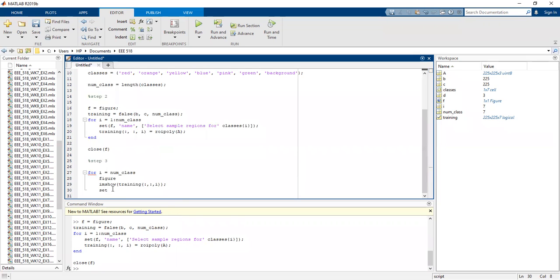Then we'll set a title: Sample regions for our classes. End it.